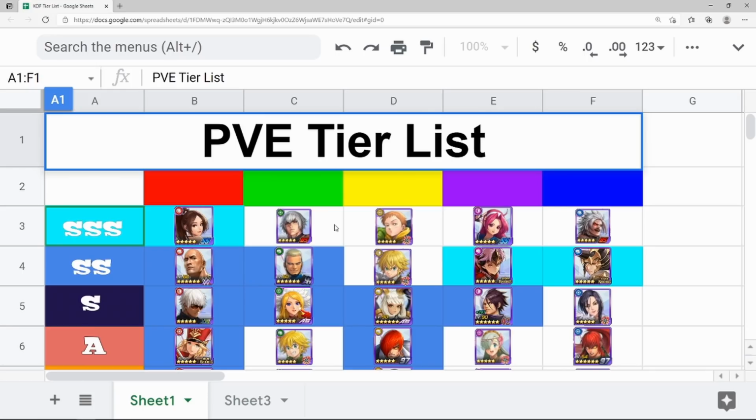Then we have BS Orochi. Now, BS Orochi, I actually originally had him at triple S tier, but the truth is, I've tried out Orochi in Guild Raid, and Guild Raid is the most rewarding game mode in the game, and I do put that above everything else. And he just really isn't that good. The thing is, there's other characters that are just better than him. Mai and BS Rugal are better than him. In all honesty, guys, even Guinness is better than him for Guild Raid. But he is amazing in the Immortal Dungeons.